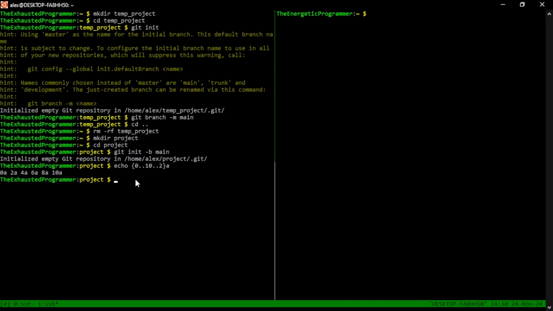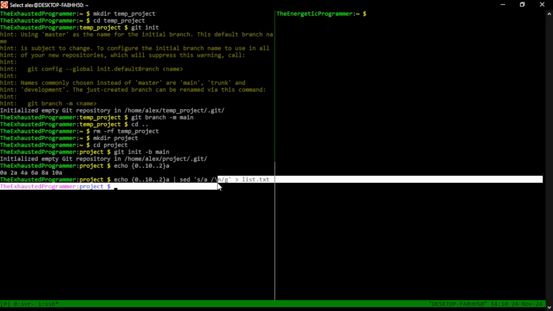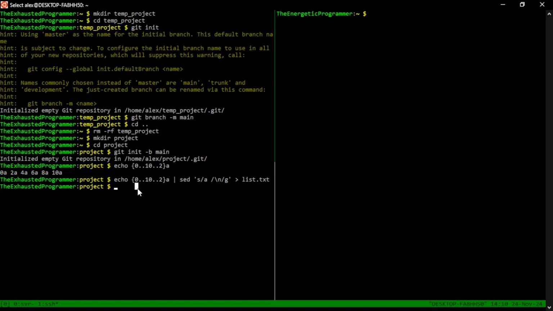This is a list of numbers, but I want it to be each on their own line, and that's what the A is really for, so I can string replace the A with a new line. I'm going to do that with sed. I'm going to find the A and a space, and replace it with a new line, and drop that into a file called list. We can then look at that list and see that there's a problem. There's still an A at the end of 10.